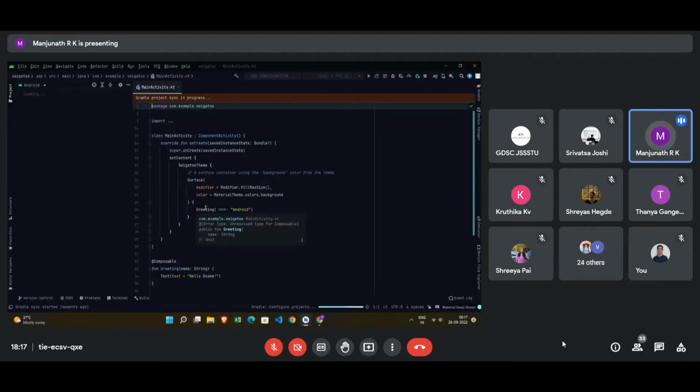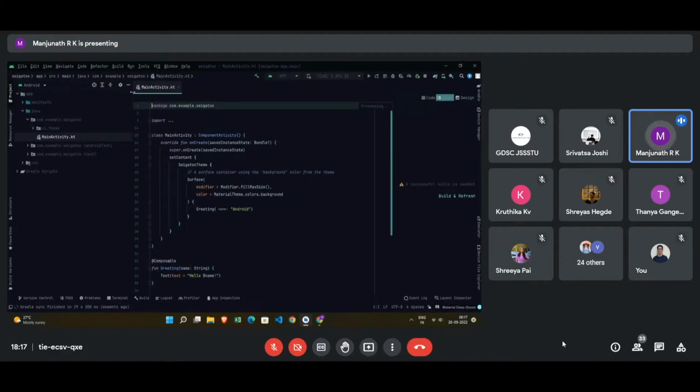So before we move on to the actual code, first we will understand this default code, right? There's this class called MainActivity, which is inside the Kotlin file named MainActivity.